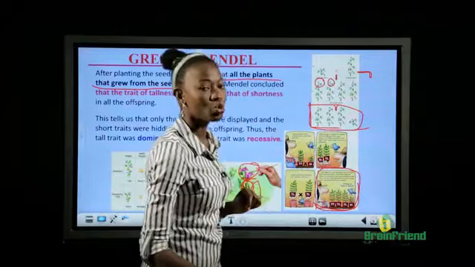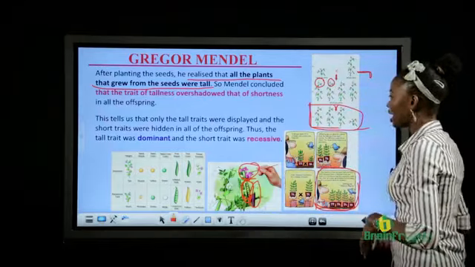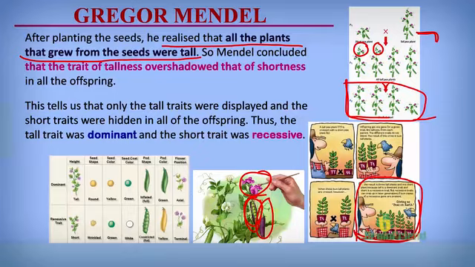So he sat down to look at how these genes were actually transferred from one generation of plants to the other. So this takes us back to our previous lesson when we looked at the recessive genes, recessive alleles, or recessive traits. In the case of Gregor Mendel's experiment, he understood that the trait of tallness in this pea plant, where all of these pea plants were tall, was the dominant trait. So the fact that all of those plants had the tall trait or tall alleles in their genes, they all came out as tall plants.